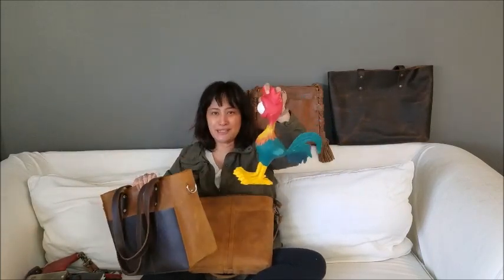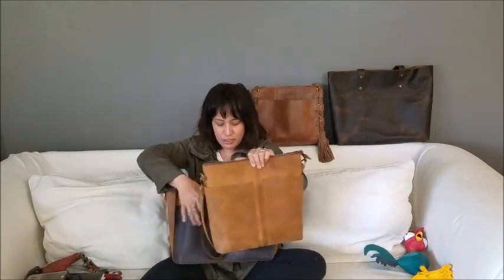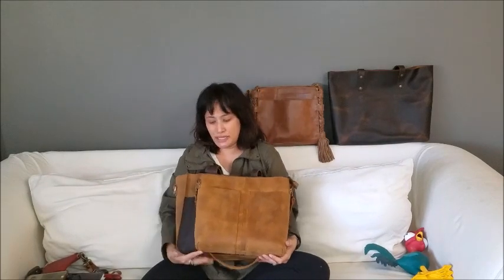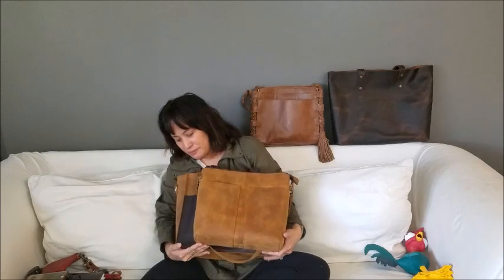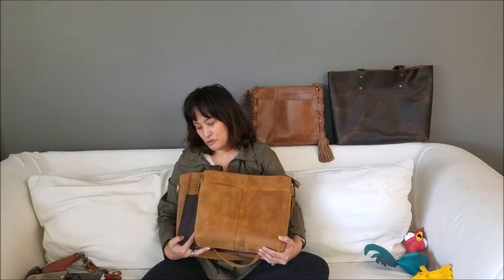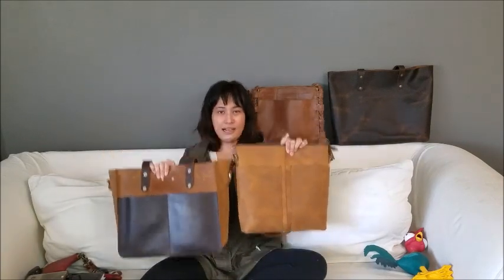My daughter loves Hey Hey, so I always like to put something like an homage to my kiddo in the background. Anyways, let me do this quick size comparison. This is the Love 41 Pocket Tote. Let me do this because it's probably going to be easier for you guys to see. If you have these bags, you can appreciate the size difference. It is pretty much the same height, but you're getting maybe 3 or 4 extra inches on the length. And obviously it's a lot deeper. I almost think of this as the big sister, little sister.